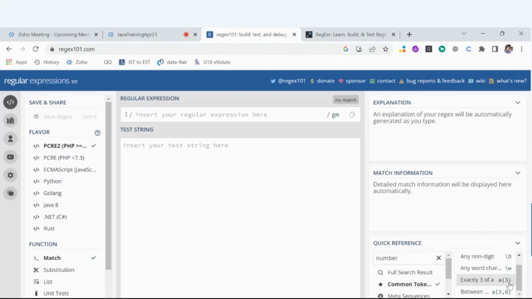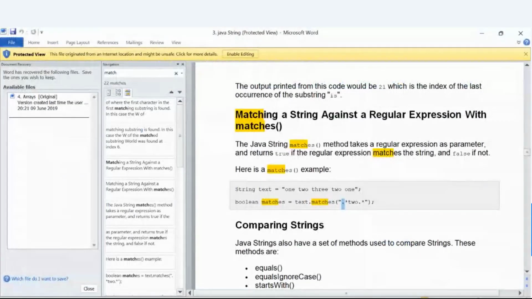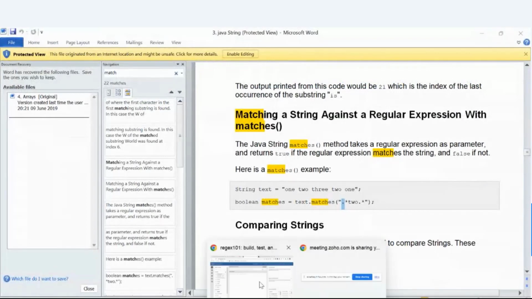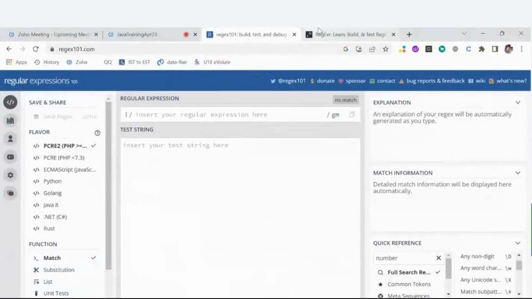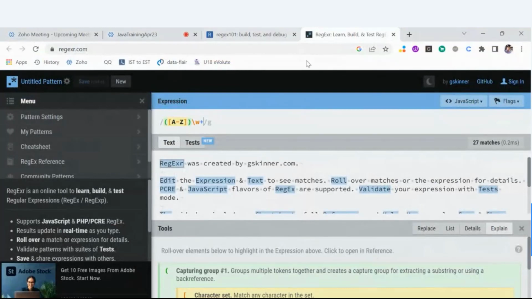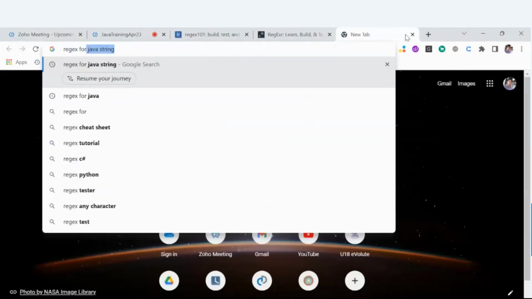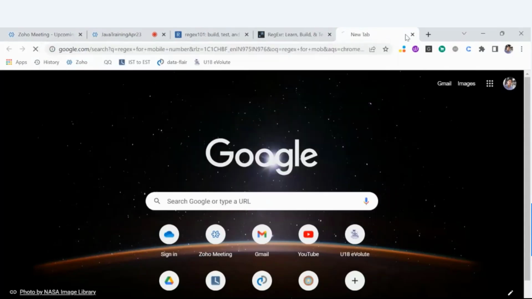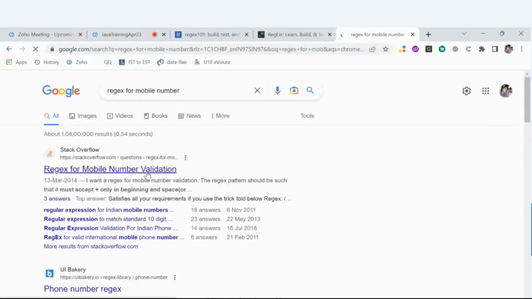So we have a lot of things already available: between 3 to 6, exact 3, any character. You can use this website; most of the time we use it for validation. What exactly we do is copy the regular expression and paste it here. Suppose you get a regex for mobile number validation.